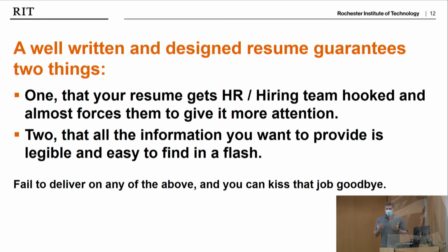And I've been on countless committees for hiring people. I will toss a resume in the garbage if I find a typo in the cover letter, because look, there are 75 things I have to look at, different resumes, different cover letters. And if you're not careful enough to create something that doesn't have mistakes when you're trying to find a job, I don't want to hire you. And I tell you, most of the people on committees, they're happy to weed out resumes for that one reason. So get it proofed. I can't stress that enough.